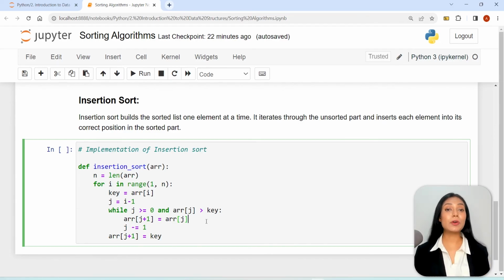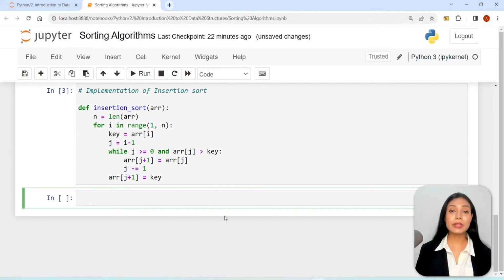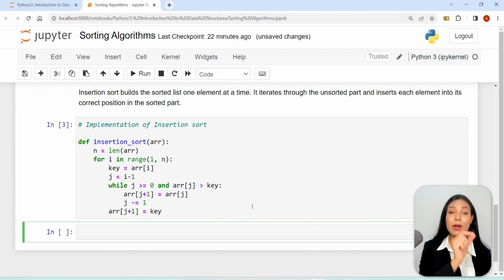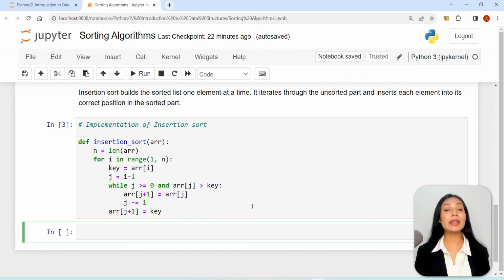The outer for loop continues until all elements have been iterated, and the array is sorted in ascending order. So this is how the insertion sort algorithm works to sort an array in ascending order. Each element is compared and inserted into its proper position within the already sorted portion of the array.